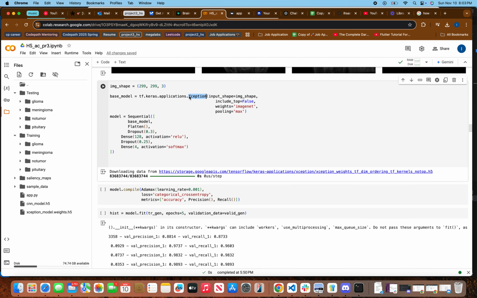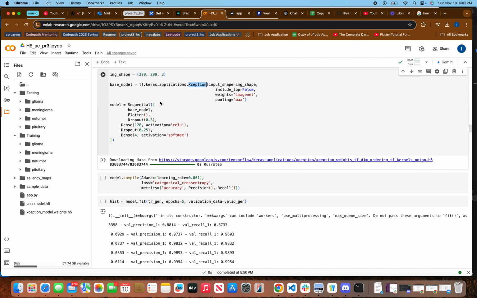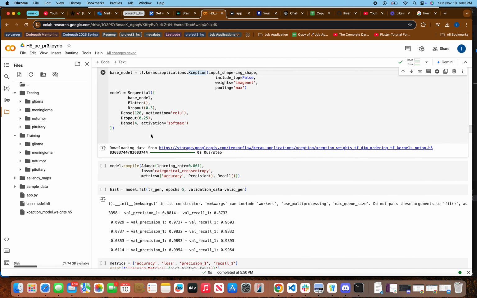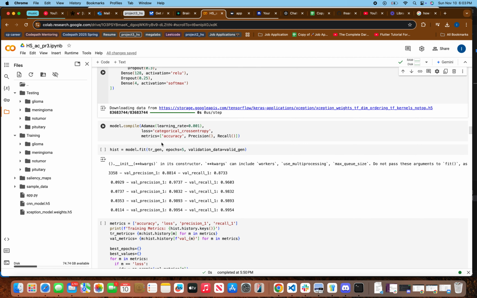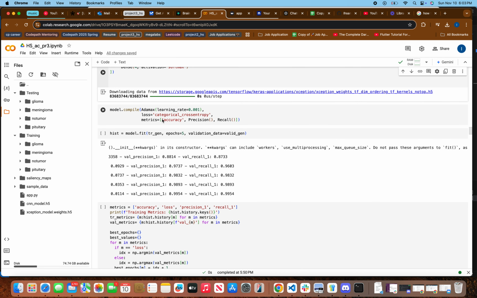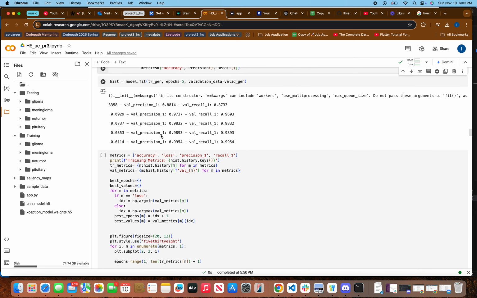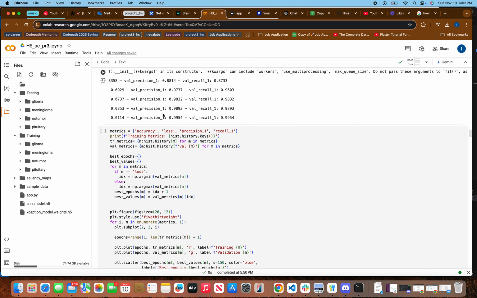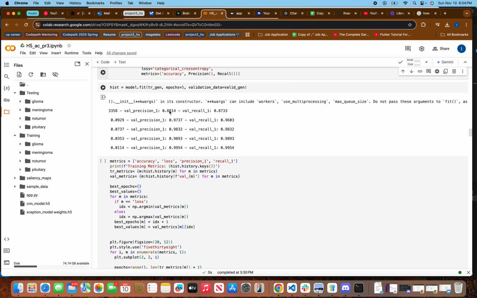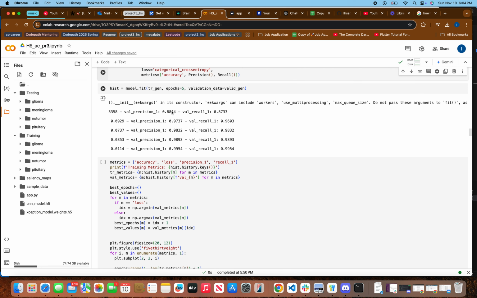Then we put them into our base model, which is the Xception model, and we build on top of that and compile it with Adamax. After that we start doing our model fitting, which is 5 epochs.